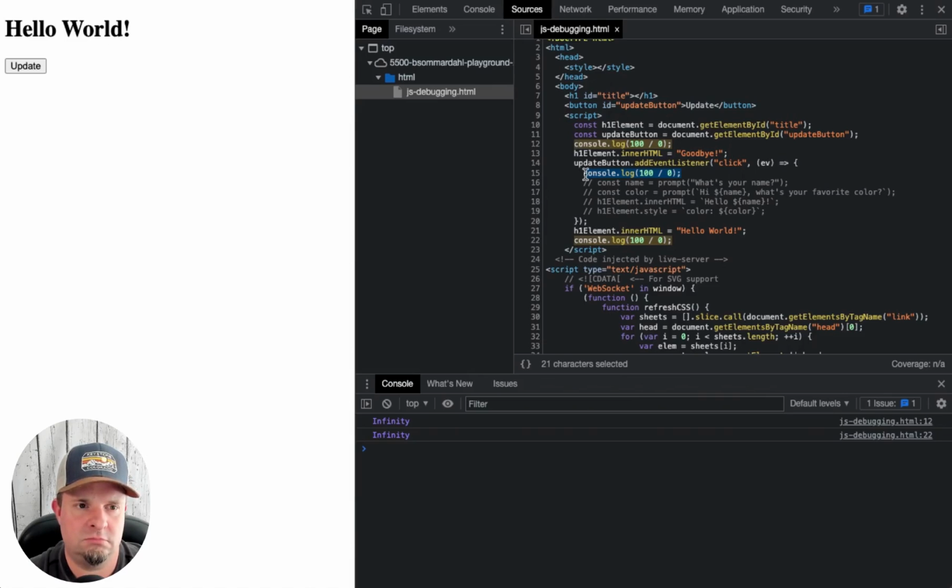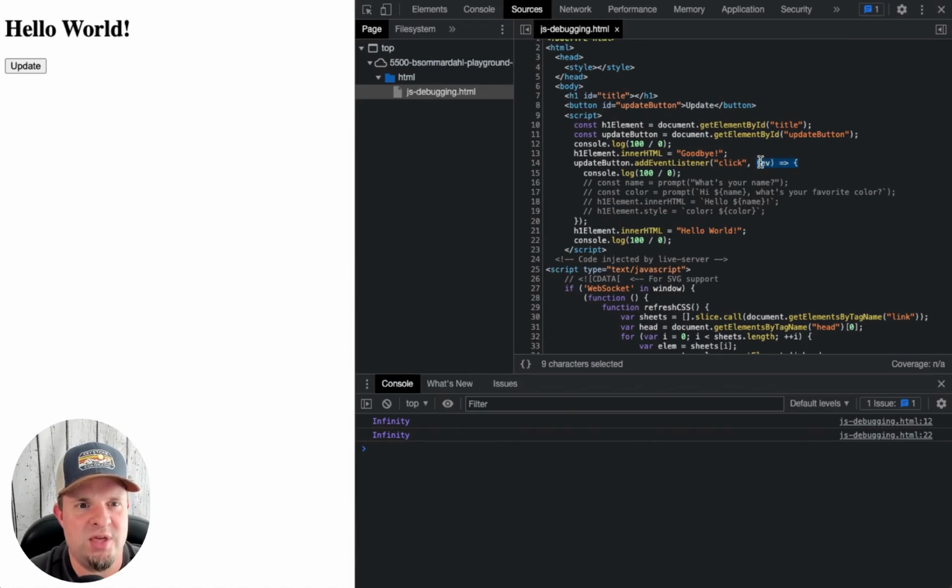Well, that is because this code right here, coming from line 15 down to line 19, is inside a function. How do I know that? Well, aside from having seen this, that's one way I know.